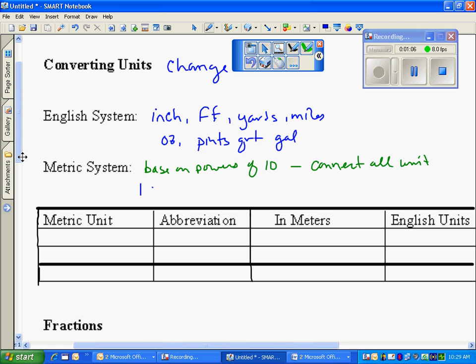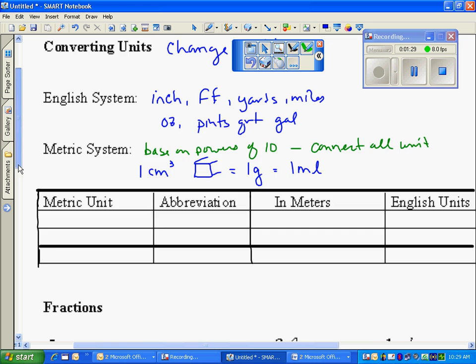1 centimeter cube. So if you're looking at a cube 1 by 1 by 1, if you were to put water and fill that to the top, it would weigh 1 gram. And if you were to measure that liquid, it would be 1 milliliter. So sometimes when you're getting a shot or something, it says you got 3 cc's. It's meaning that you really got 3 milliliters. So what we're going to look at a little bit here is the metric system.